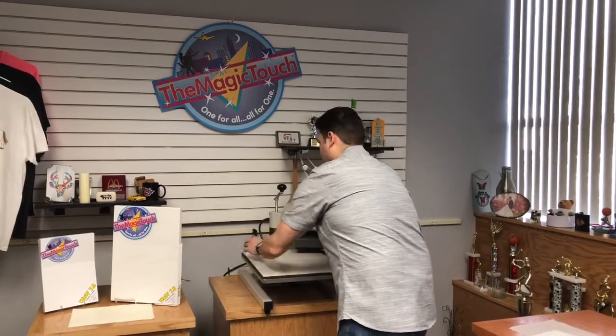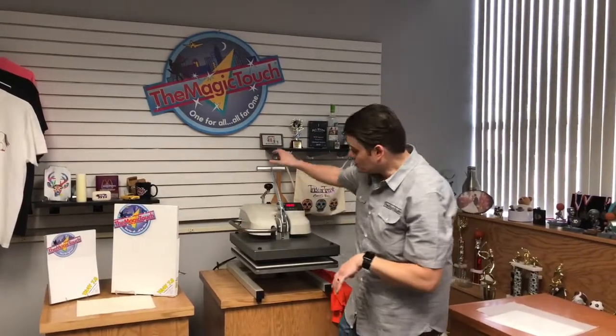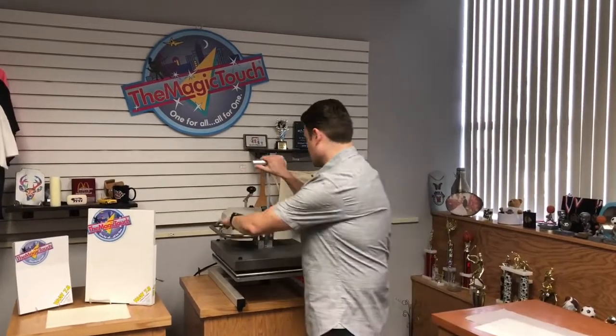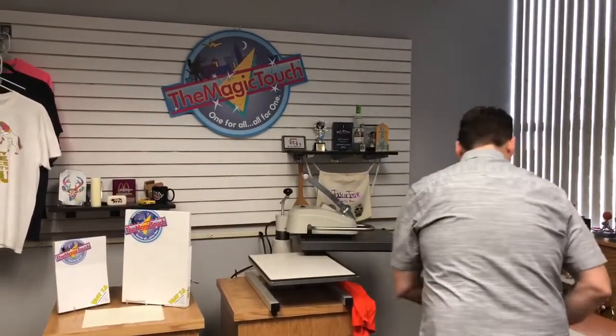We set it down on our heat press. Now, we have our heat press set at 300 degrees for 60 seconds at medium pressure. First, what you want to do is heat press the pad for about a second or two just to warm it up. Next, you want to grab the sheets of paper that we printed on the magenta, and you want to mirror it to the yellow sheet.